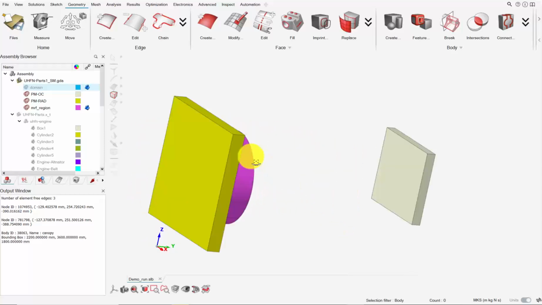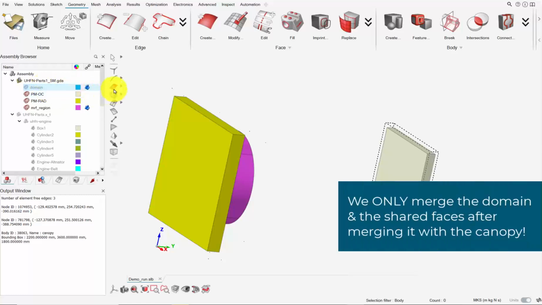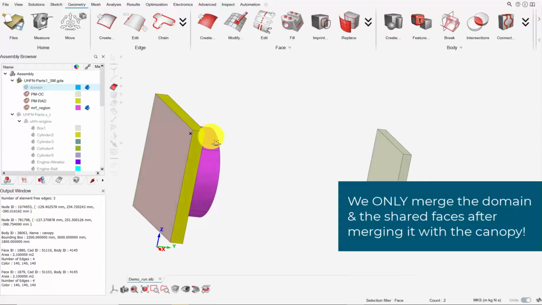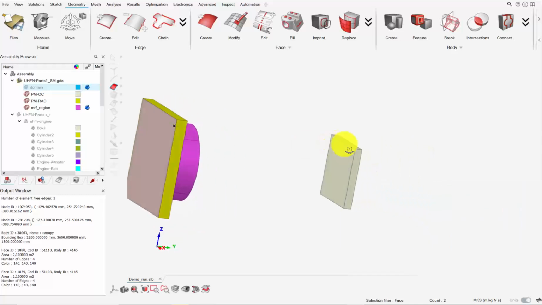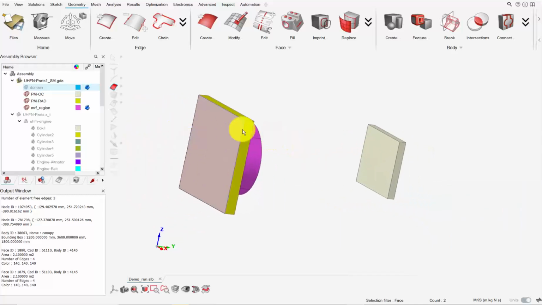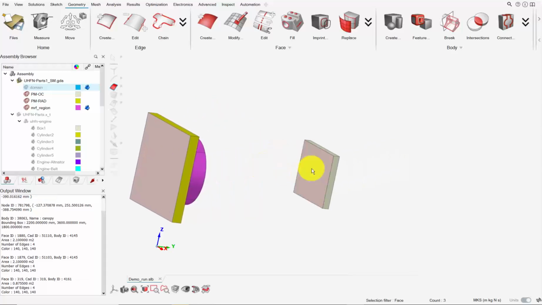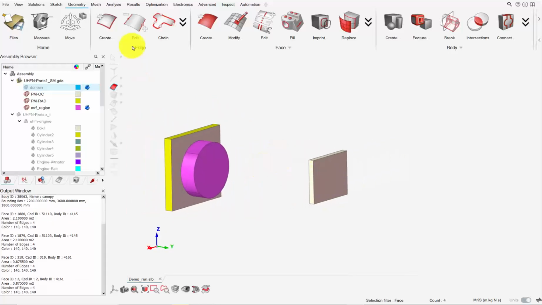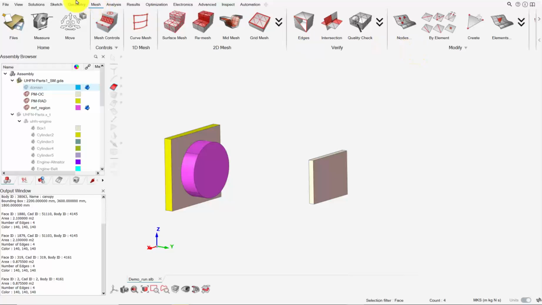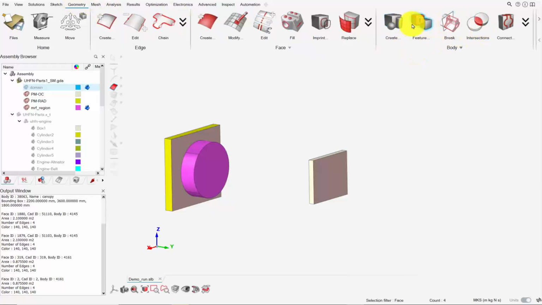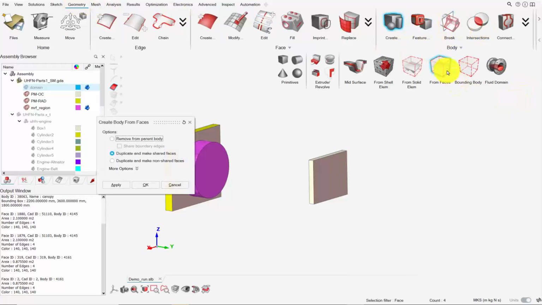I want to create two shared faces for each heat exchanger, and then I'll merge it with the domain. I'll go into surface selection and select two faces for each heat exchanger, and it's going to be two axial faces. Create from faces, duplicate and make shared faces.